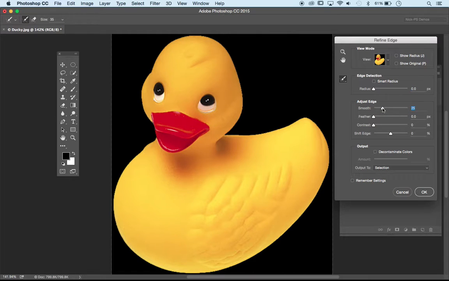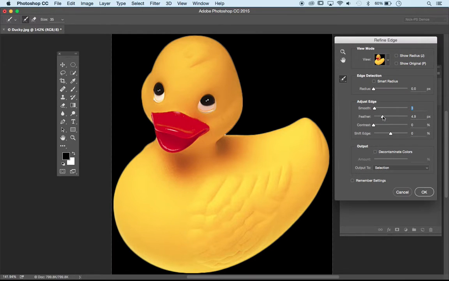But watch, I can increase this concept of smooth, and I can make that less bumpy. Now, when I increase that though, you start to see this weird halo of white around. So you have to be careful, because it's basically going to step out a little bit. You can't take big leaps, you have to take baby steps. So if I just increase this by a couple little stops, it's going to work out for me.